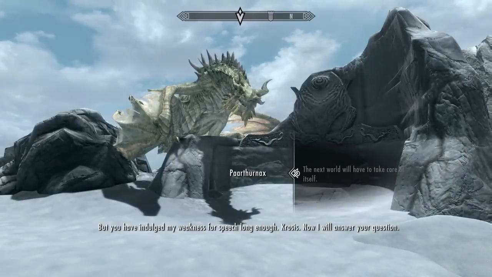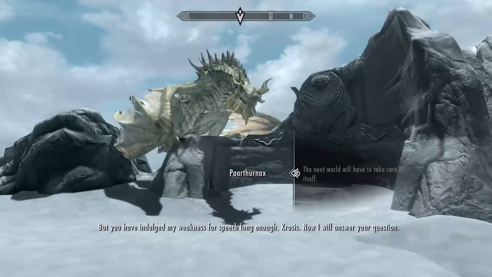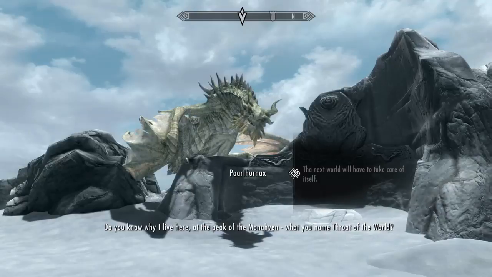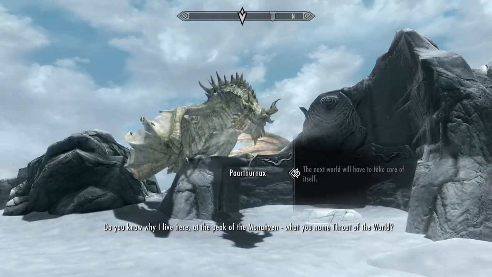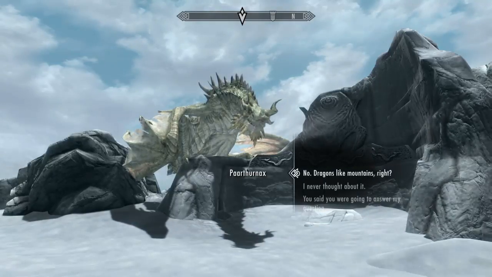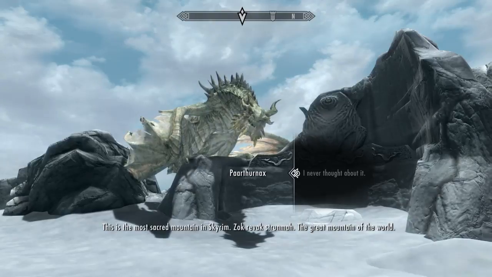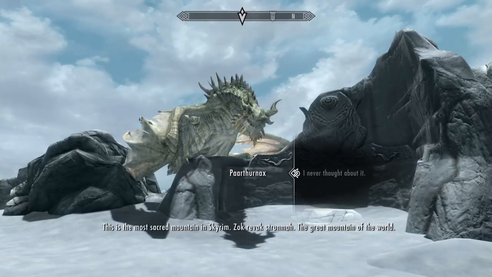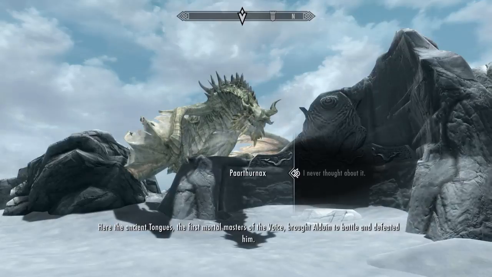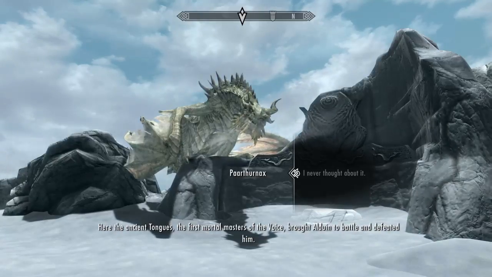But you have indulged my weakness for speech long enough. Croesus, now I will answer your question. Do you know why I live here, at the peak of the Monavin, what you name Throat of the World? This is the most sacred mountain in Skyrim, Zokravakstruma, the great mountain of the world. Here, the ancient tongues, the first mortal masters of the voice, brought Alduin to battle and defeated him.